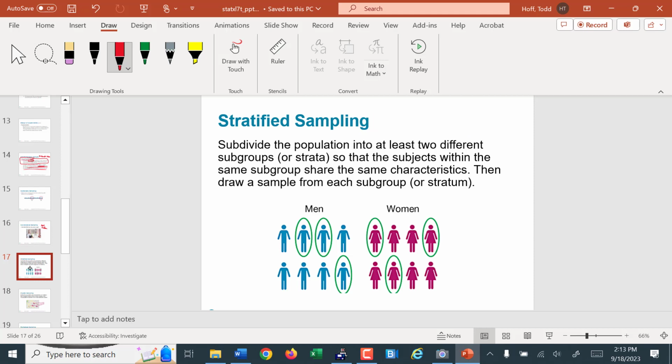Stratified sample. In a stratified sample, the population or the sample itself already has preset or pre-made divisions within it. Here they're looking at male and female, but it might be like in a hospital. You might have doctors, nurses, and support staff. And if you want to survey them about what they prefer for a new benefit, whether they want pet health insurance or employee life insurance, there might be a difference between what the doctors think and what the support staff and the nurses think. So we would naturally divide them up into those subgroups or strata, and then randomly select from each group, put it all together and compare. But we've ensured that we have a proportionate number from each group.